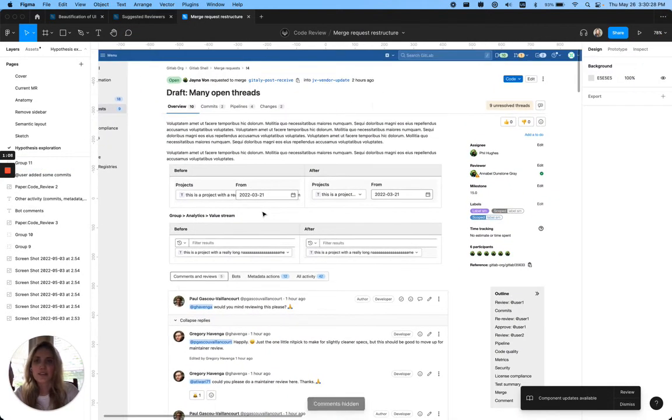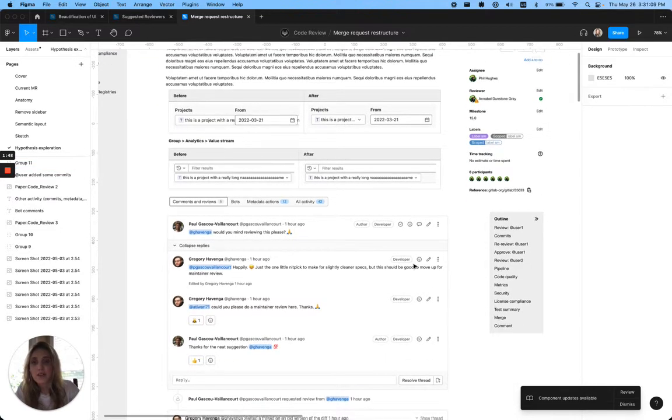Okay, so this is the merge request, and I should preface this by saying this is the merge request page in its new format with the sidebar on the side and a slightly older version, but updated header with the branches up top. So half of the stuff that I wanted to work on for the restructure, I ended up putting into the beautification of the UI effort last milestone, and that was just a reshuffling of elements on the page that I believed were positive design updates, so they made it in, and that's why it looks like this. So the page doesn't look too different in this design.